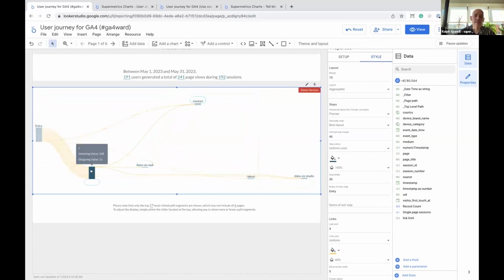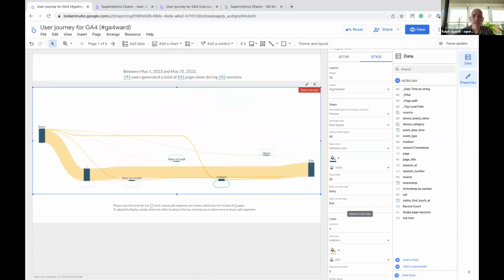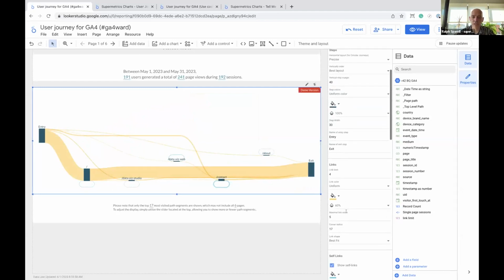And this will tell you, these are all the one-page visits, these are the exit pages. And I can type in whatever I want here. I can even show the exit pages. So now you can see that most people that come to my website come to the homepage and then just leave. That's a particular case, but these are the kind of insights that you can get out of this chart if you change them.